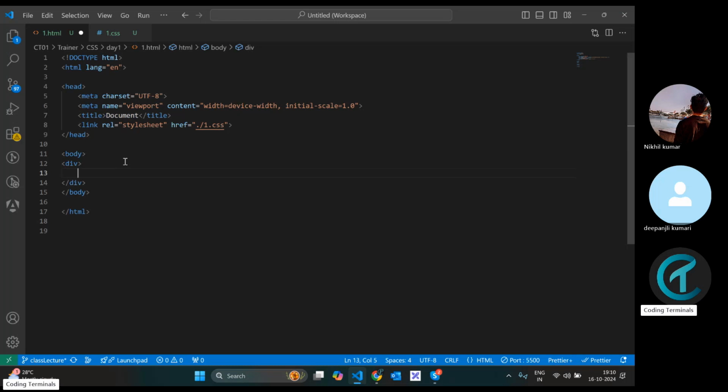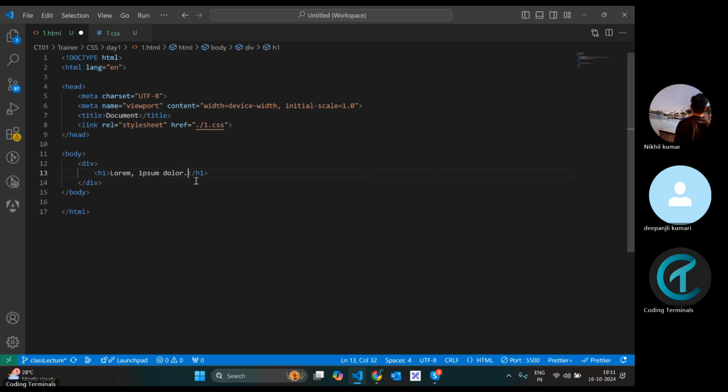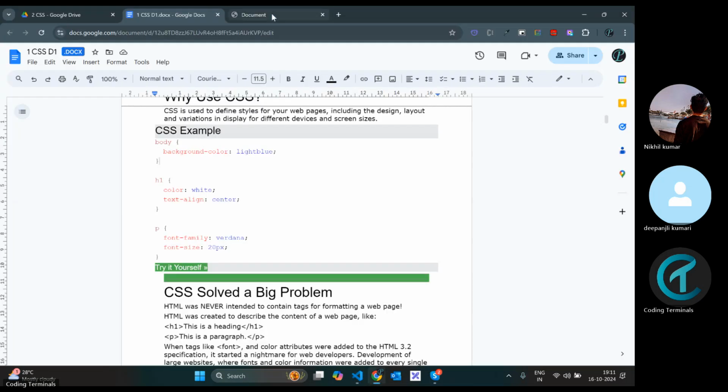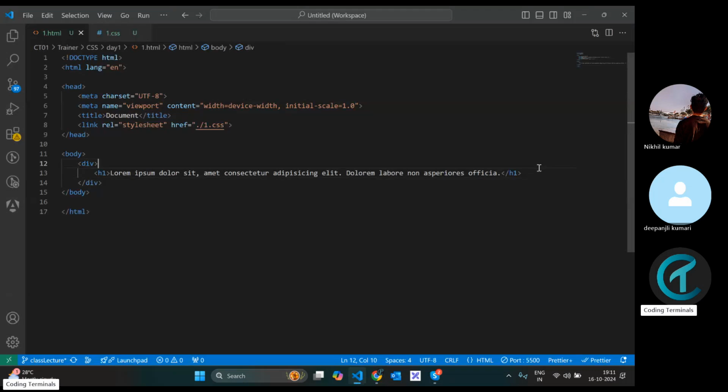We will always write the HTML using a div section, making a container. We already saw how to write the HTML, so now we will not go over what a div and h1 tag are. That's completed. Let's write some paragraph as well.